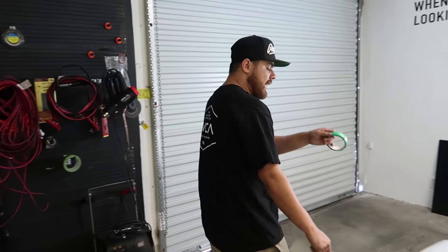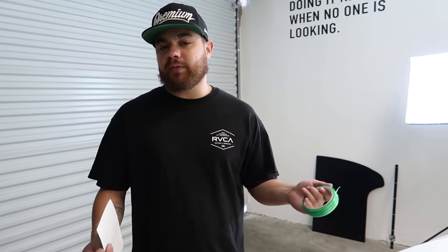Okay, so we're on to the next step. We're gonna use the knifeless tape to actually design out our lines. And to familiarize you guys with knifeless tape, what it is and why it's so useful, is this tape allows you to actually make cut lines on the vehicle without having to ever use a blade.